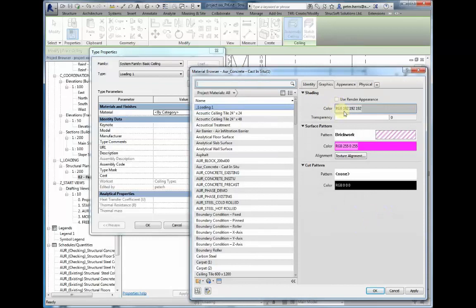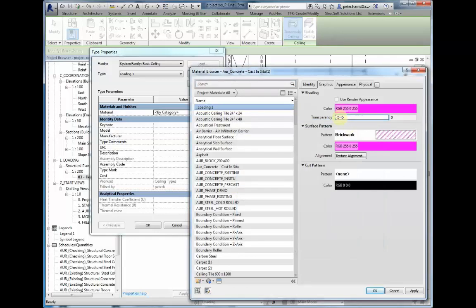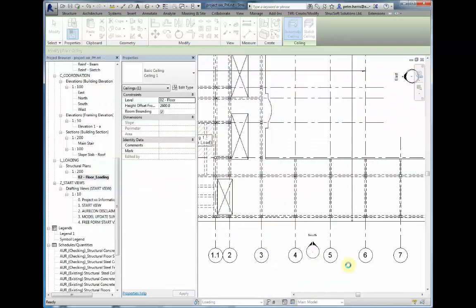Also setting a shading colour using a pink, and even transparency to about 10%. Or 20, and OK, and OK.